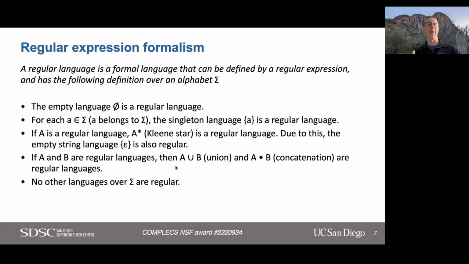For every character that's an element of that language, what we call the singleton language, that's a regular language. So again, here the implication is that some of our matches can sometimes be as simple as a single character. If A is a regular language, A star, where the star is the Kleene star, is also a regular language, and we'll be talking about this a little bit later in the workshop. If A and B are regular languages, then the union and the concatenation are regular languages, and no other languages over sigma are regular.